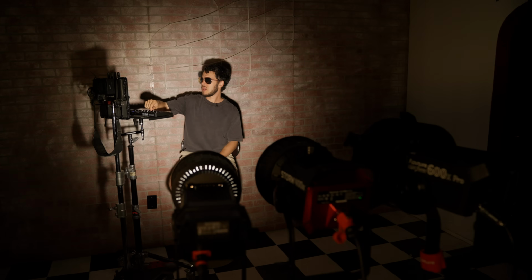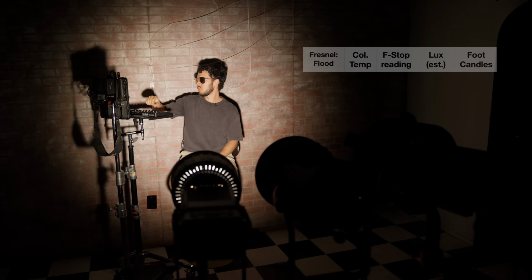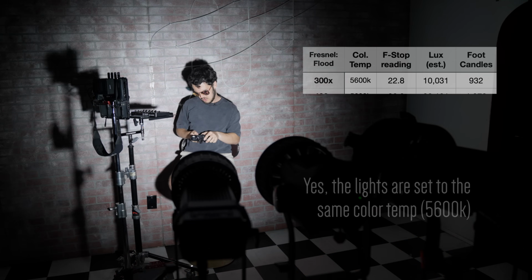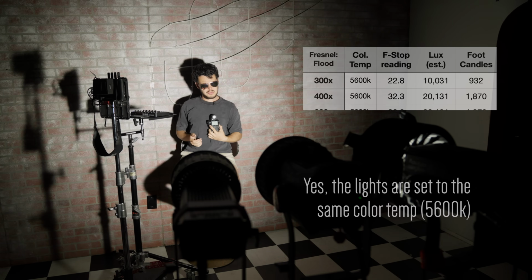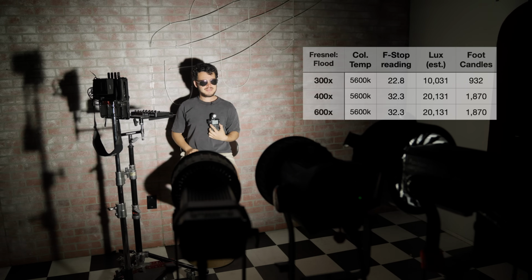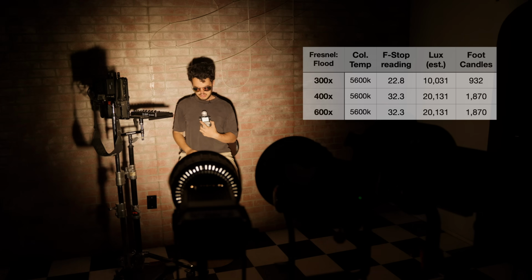Okay, let's dim down this panel light and take our 300X from 60% all the way up to 100. We've got a 22.8. Switch to the 400X, 32.3. See what the 600X gives us, also 32.3. Wow. The same brightness. Is that right? That's right. That's insane.